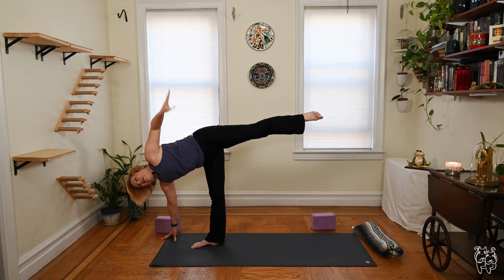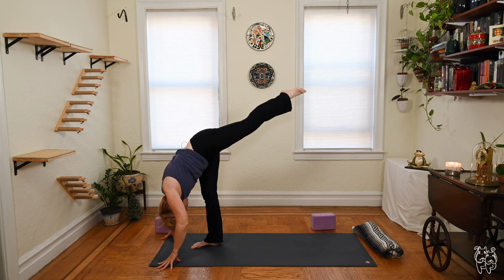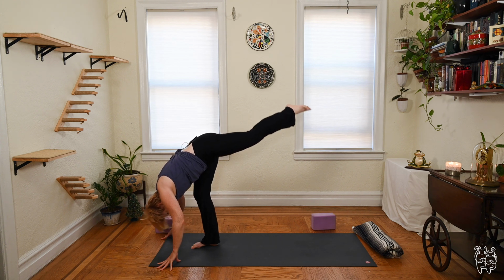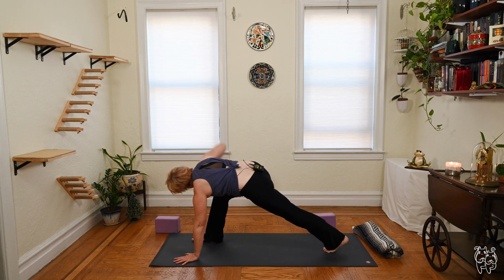Release to a brief standing split. Lower the left hand, forehead to the front shin. Hold for a breath. Low lunge, touch back down. Low lunge twist, reach the right arm high, lift up.